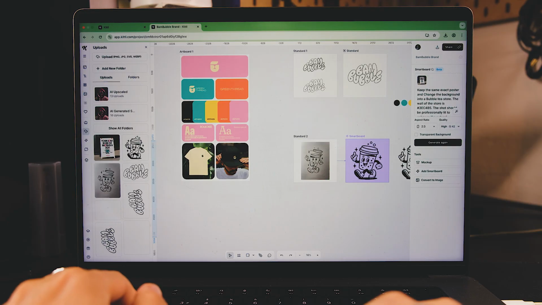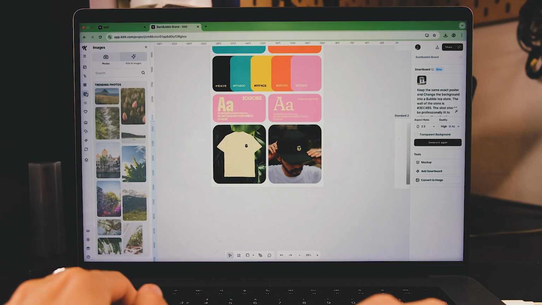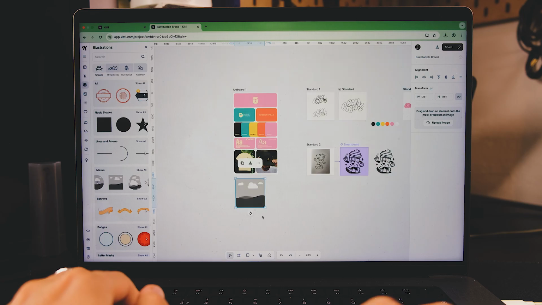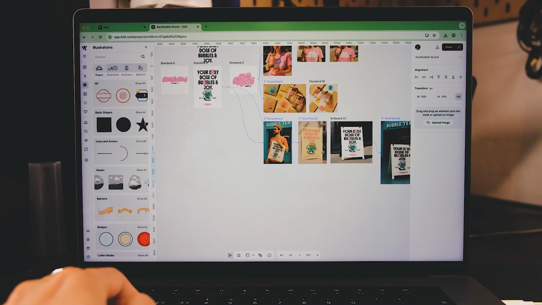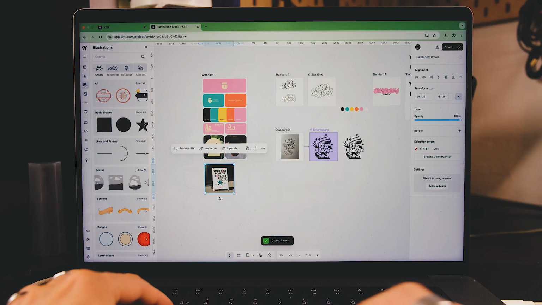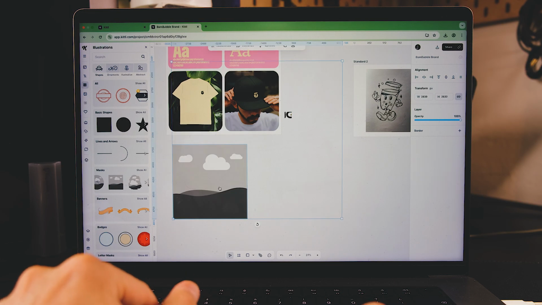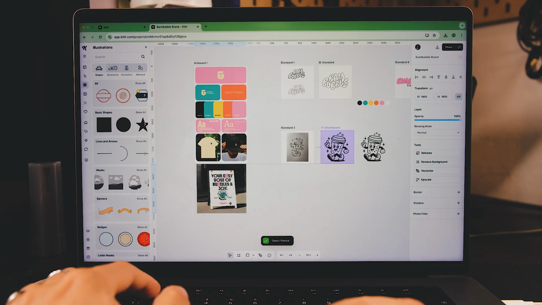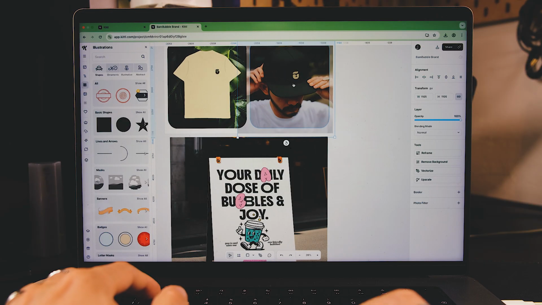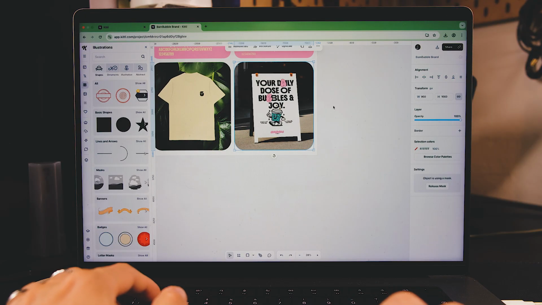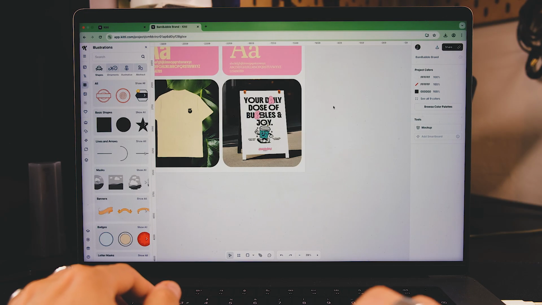You could also create your own masks by going to, I think it was illustrations, and then you can go here to masks. You place a mask, and then you just bring one of these photographies. So let's say this one. You copy it, you paste it somewhere here, and then as you drag it here, it will automatically be inside. So the same here, these are just masks, so when you do this, you will be able to actually put it inside. So we can tap here twice, we erase it, and then this image will automatically snap into place. So let's do it.